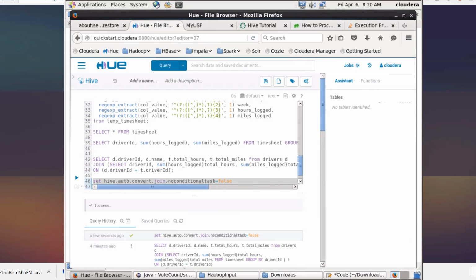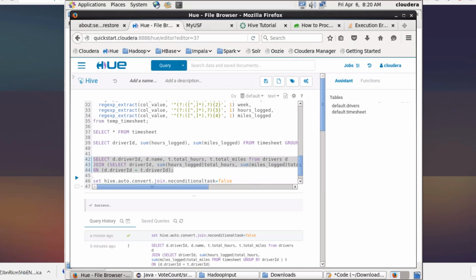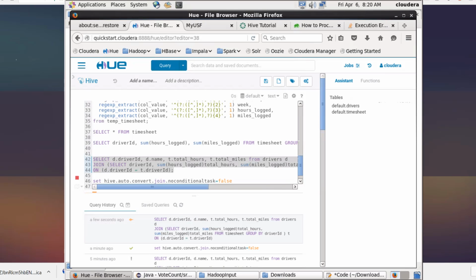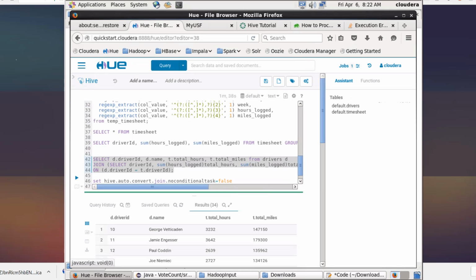I have set auto convert on join to false. By default, it's true. And now I'm actually going to perform this join operation. And this is my result. Thank you.